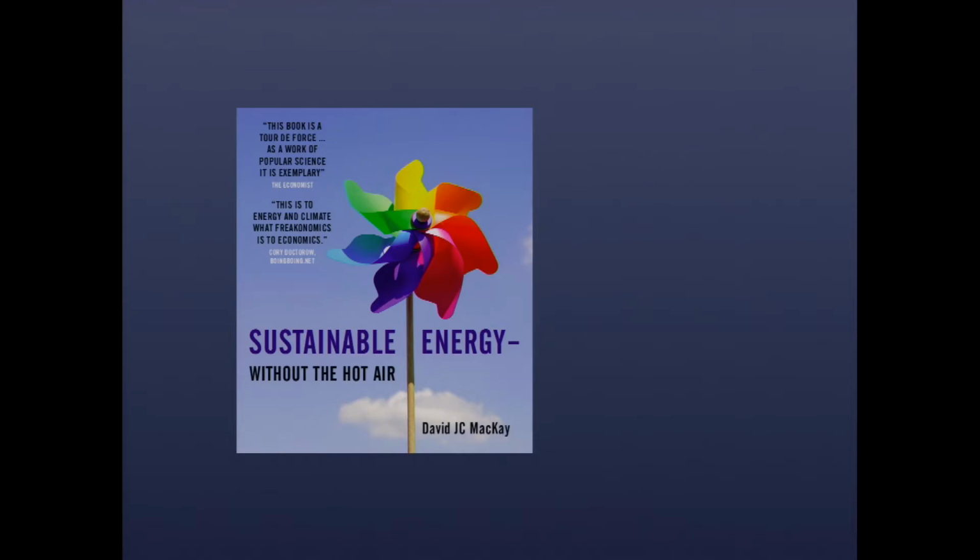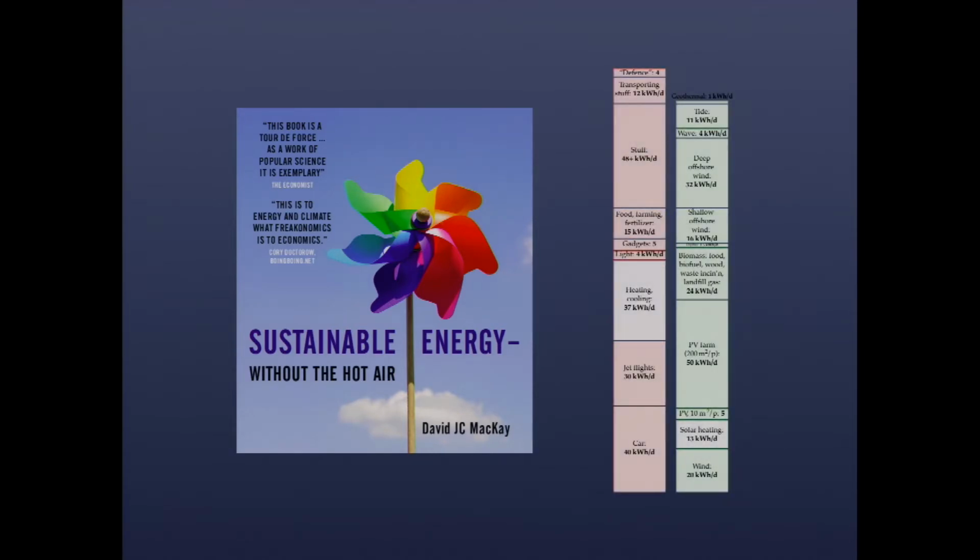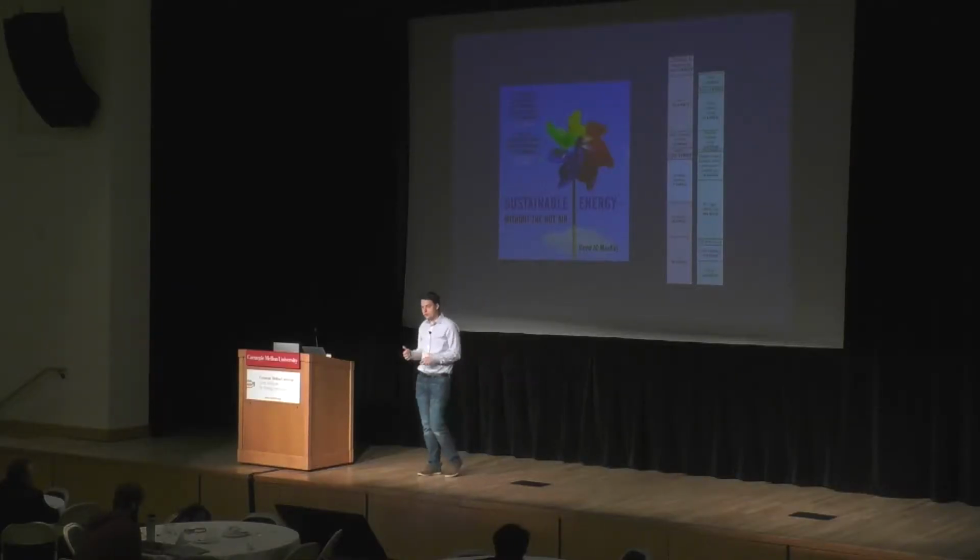It's a very popular book. I imagine a lot of people here have read it before. It's also a brilliant title. I think it's just a fantastic title. One of the things he did in the book was build these stacks of consumption and potential renewable generation. Now, you can of course argue with how he came up with those numbers in particular, but they were really compelling in going through the raw numbers of how much energy we really use and how much we can potentially generate from renewable sources, even if we forget about the costs.